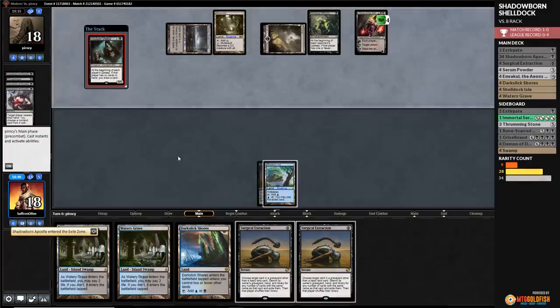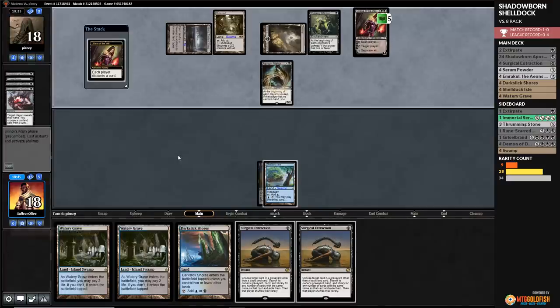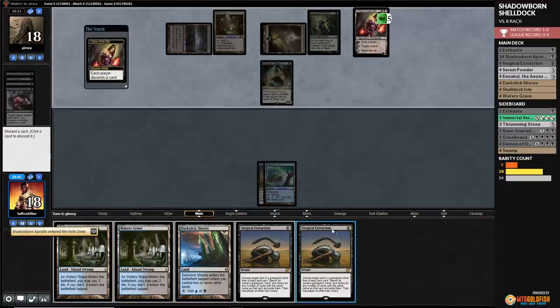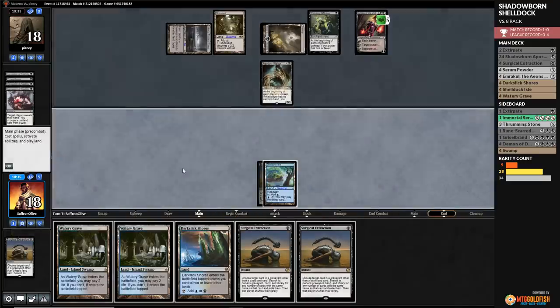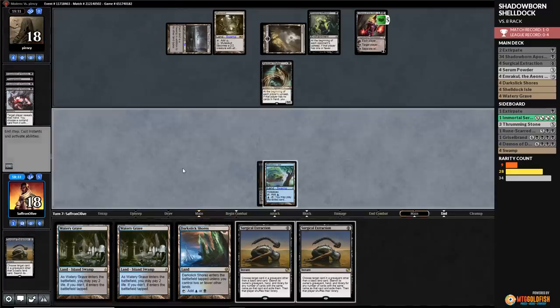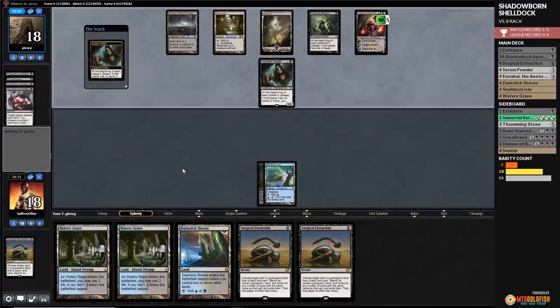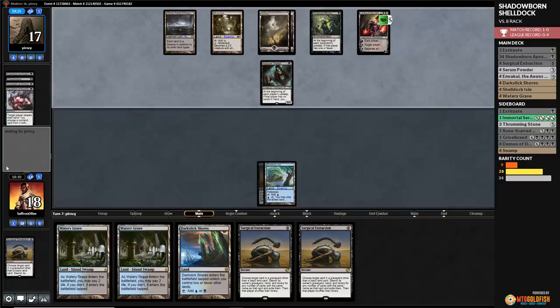Ooh, Asylum Visitor. That's a good draw. Well, we will discard a Surgical. Opponent passes. We've drawn 3 Surgicals in a row. Oh, this deck. Asylum Visitor. I thought we were living the dream and doing it. Our opponent mulled to 4, too.